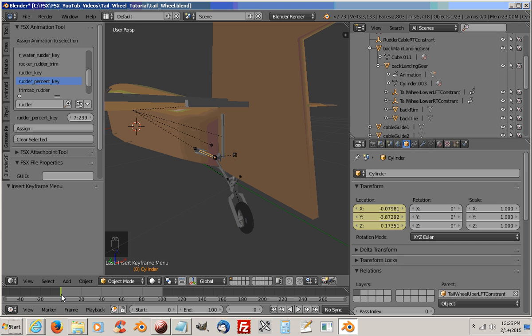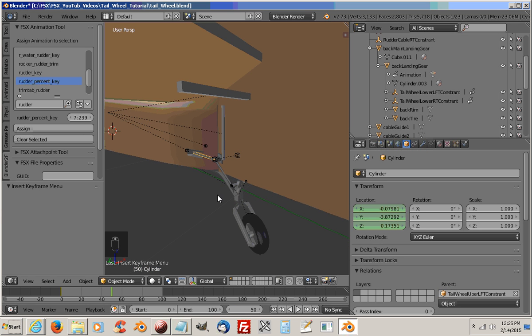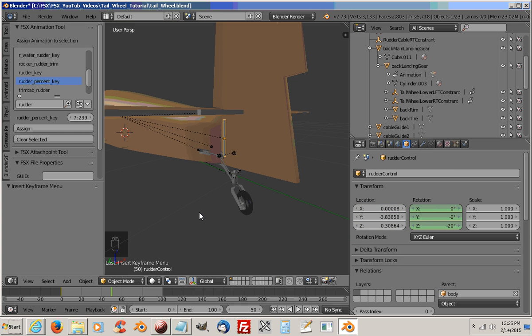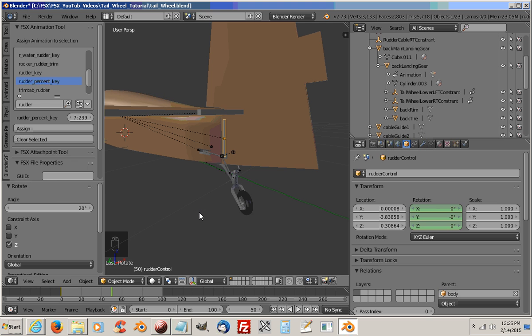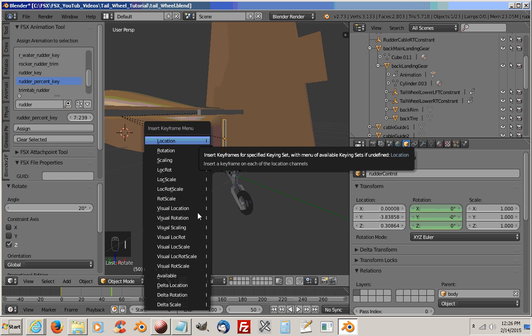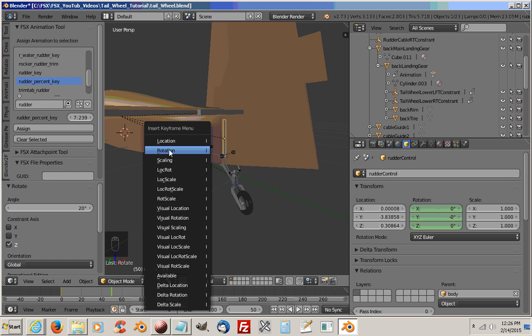We're now going to move our animation location to 50. And we're going to re-rotate our rudder now. So this time we went -20. We want to go back to a neutral position. So we're going to move it in a positive 20 degrees. So rotate Z 20 and enter. We'll do our keyframe for it now. So I, and this will be a rotation.